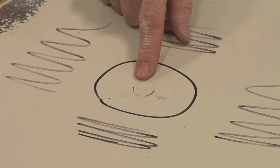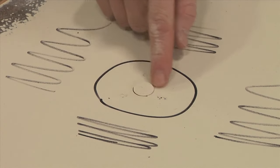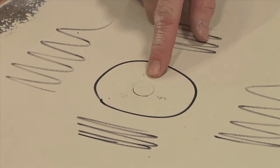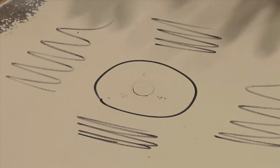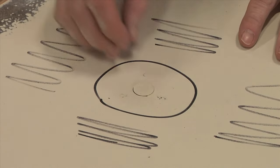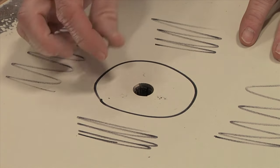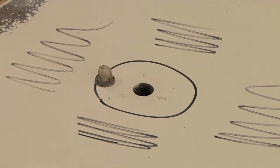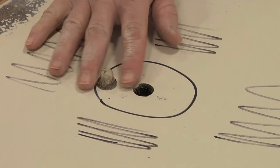Now this next area is what I consider the larger hole, and if you can see the circle on the top here, this is probably about 3/4 inches wide. The reason we need to look at this a little bit differently is because of this. This hole was filled exactly the same way as the smaller hole.